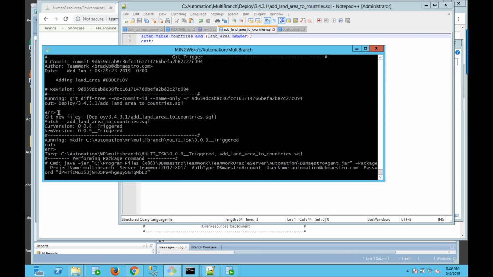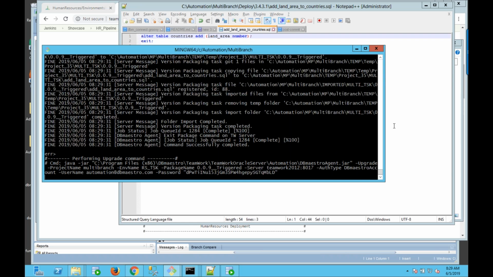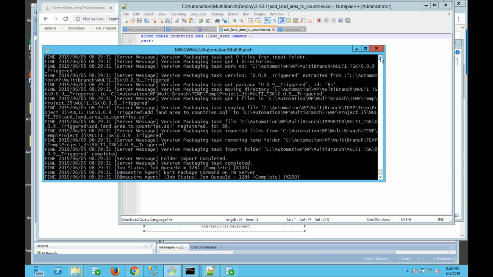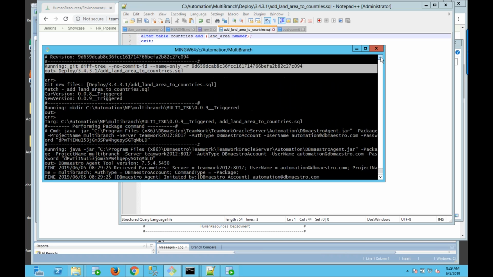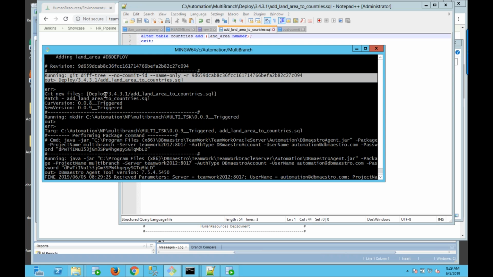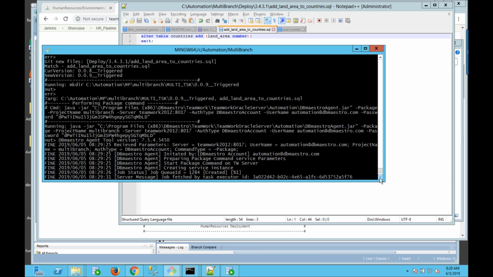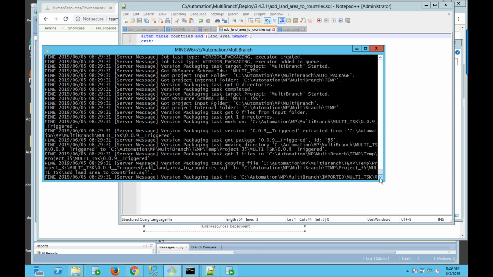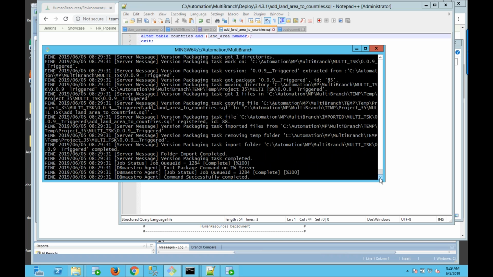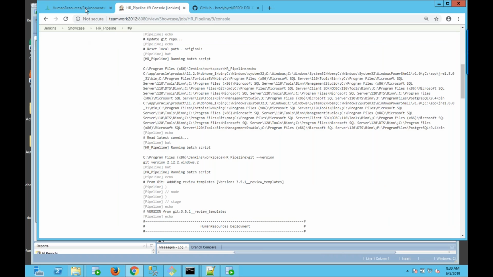So now it went through, right? And this is the magic here, right? Git diff. It did a diff and found this changed file. So now that I know that file, I know that's what's ready to be deployed. Once again, I toss it into a folder for DBmaestro to pick up and enter this packaging command for DBmaestro, and then it puts it through the packaging, and then eventually, if it finishes here, it should go off and perform the release. So let's see what's happening now.